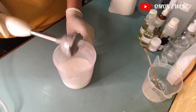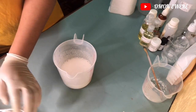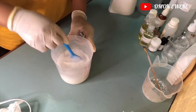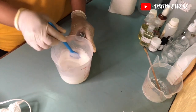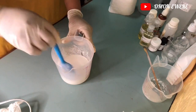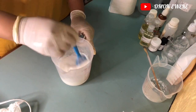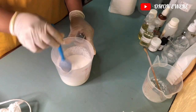The heat is still there, so I'll give it some time to cool down, because the more the temperature drops, the more it solidifies. Do not mind the bubbles coming out of it. Just do it this way so the bubbles will go off. We have to wait for it to solidify.